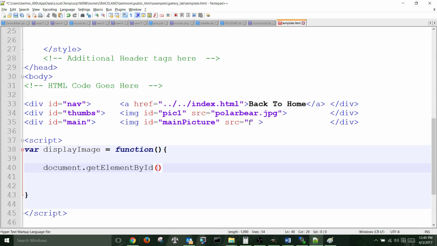We're going to be working with both elements. The ID name. So we need to get the ID from which element. Which one of these IDs do we want to grab first? Pick one.